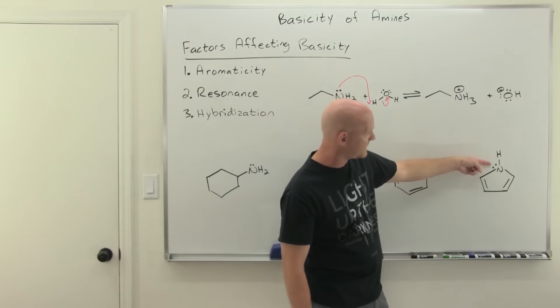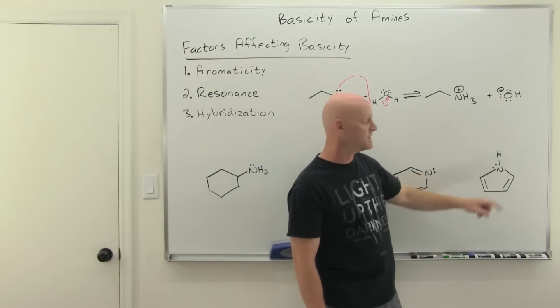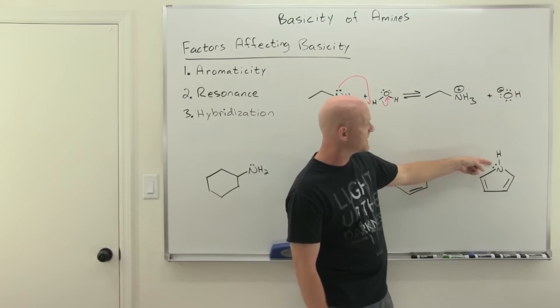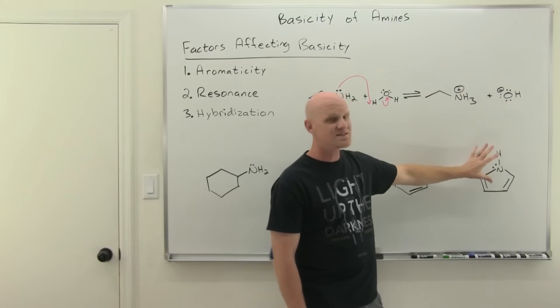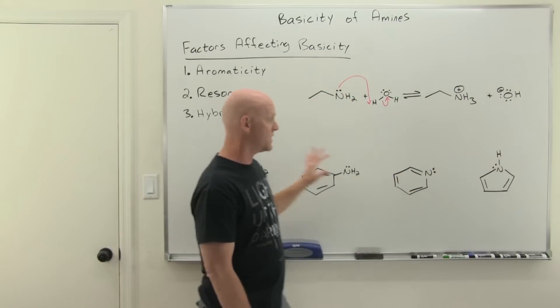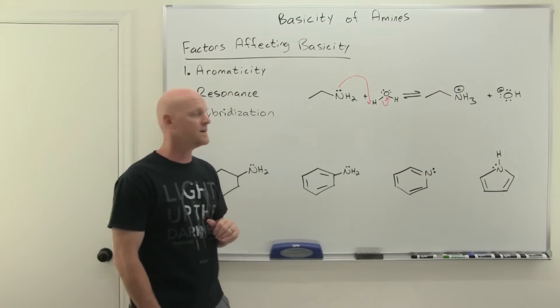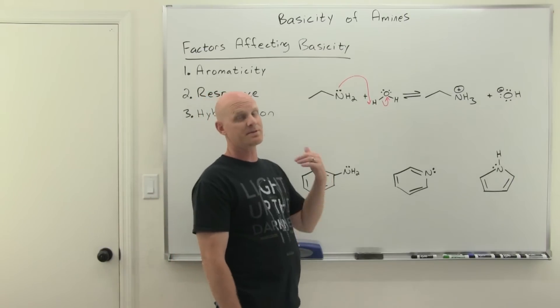But in this case, these are pi electrons. This nitrogen is not making any pi bonds. So if we include these as being in a P orbital, then two, four, six, that would be an aromatic number. And that's going to make this the weakest of the bases on the board as the single biggest factor in determining strength of your base is aromaticity, the single factor affecting your base.